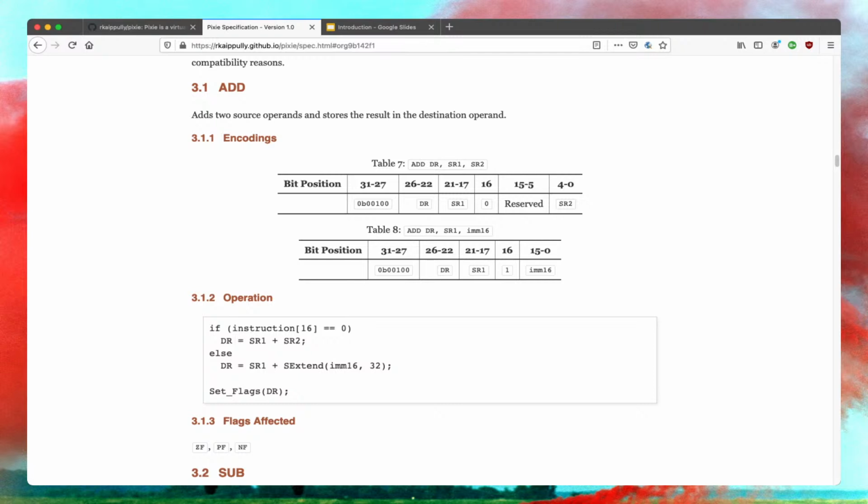Today, I don't plan to cover that. Today we'll stop at this point. In the next episode, when I come back, maybe we'll start building the assembler. We'll start building an assembler from scratch, which will accept instructions like what you're seeing here, add DR SR1 SR2, and then convert them into machine language code like what is given in this table. So that will be the first component that we are going to code.